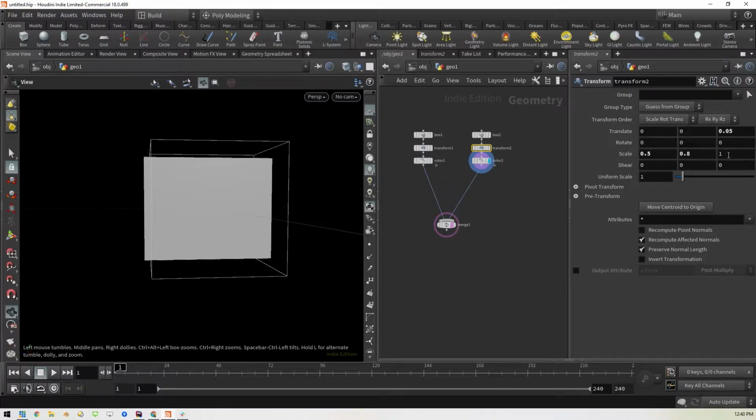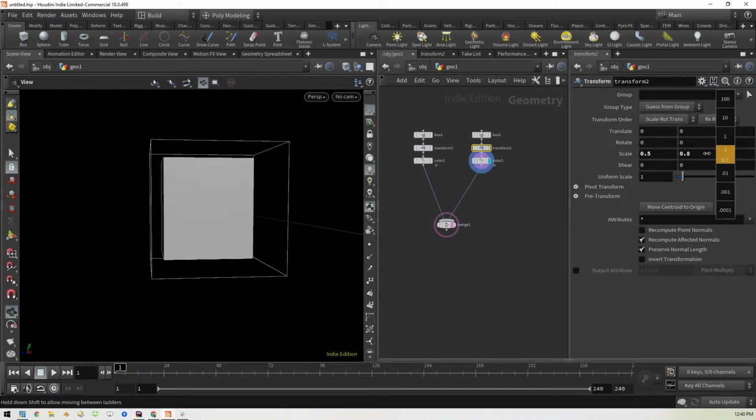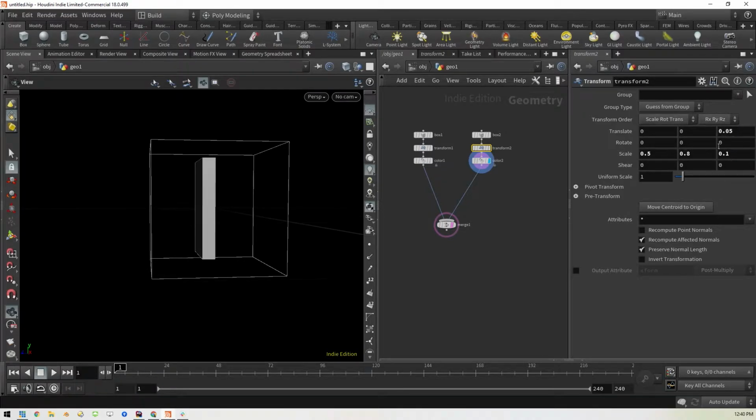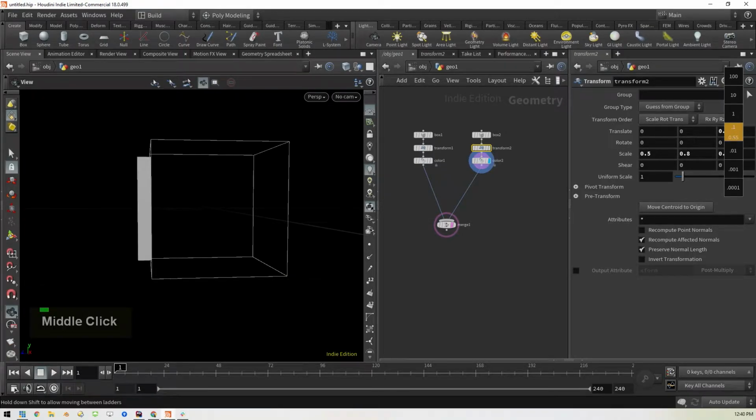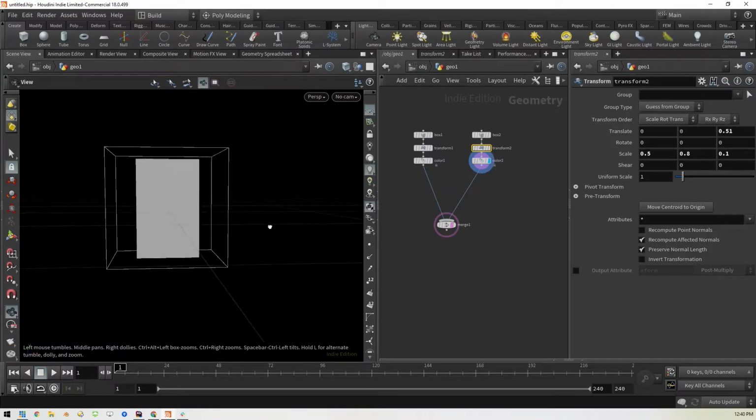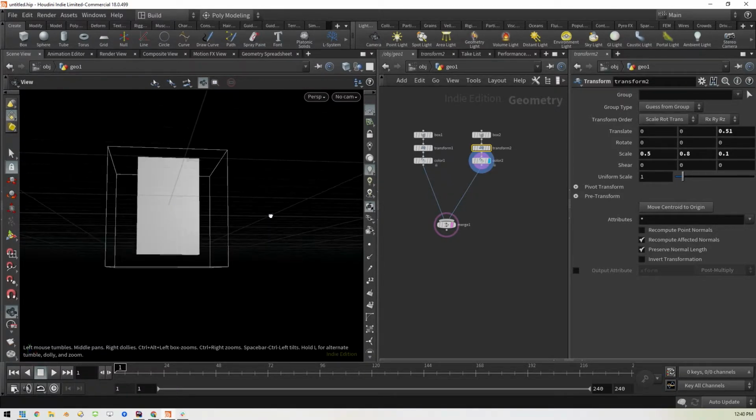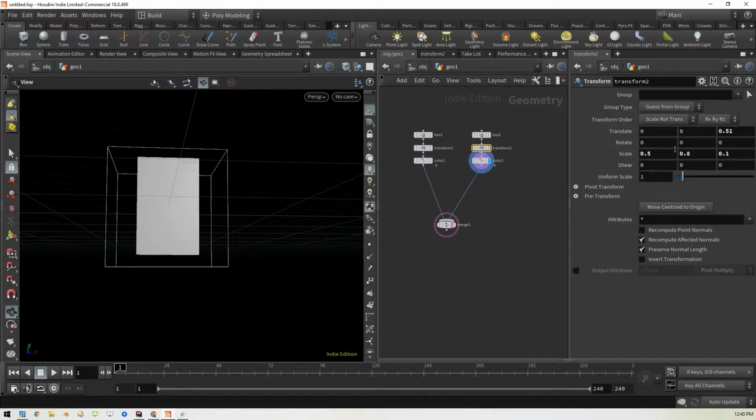We don't need all that other space in there, so we'll just drag it down. Probably there's good. Now we gotta move it again. So if you middle mouse click, you get this slider thing that lets you fine tune your movements. That's probably good, right about halfway. Now we need to move it down so that it aligns with the bottom of the house. So we will translate it vertically.